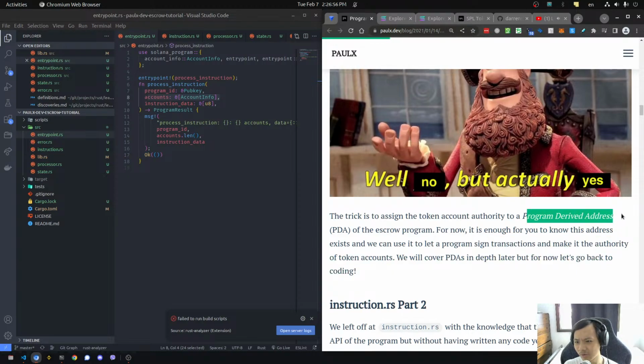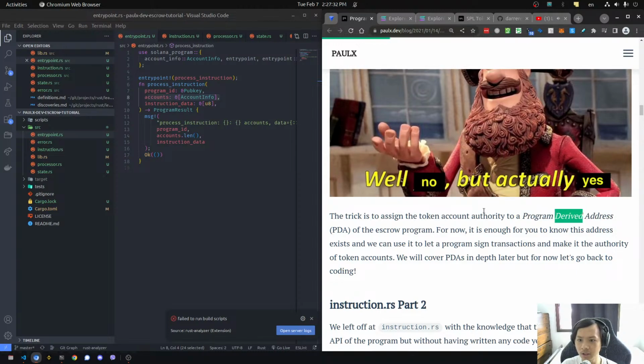As I remember, from how I studied program-derived addresses, and I have like 15-25% confidence here, program-derived addresses are accounts owned by a certain program that is generated from another thing or derived from another thing.